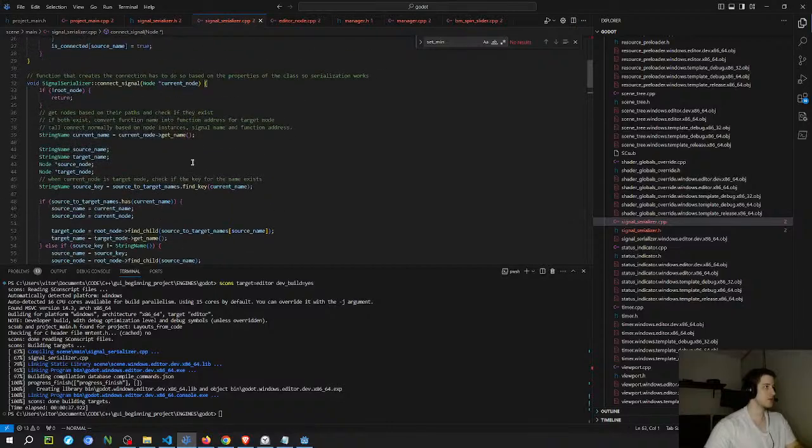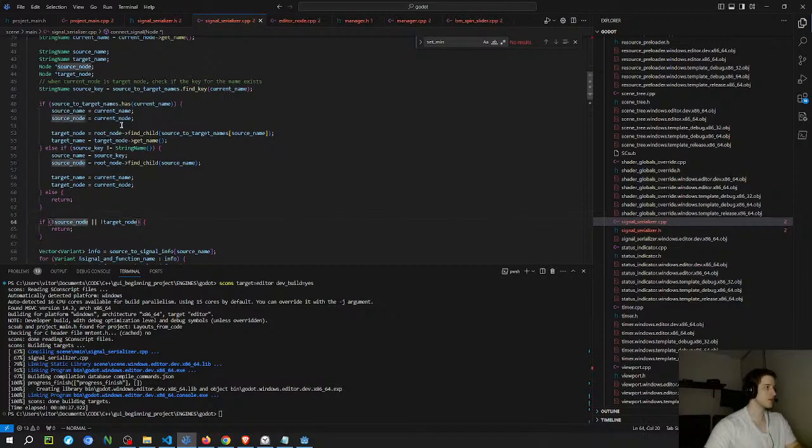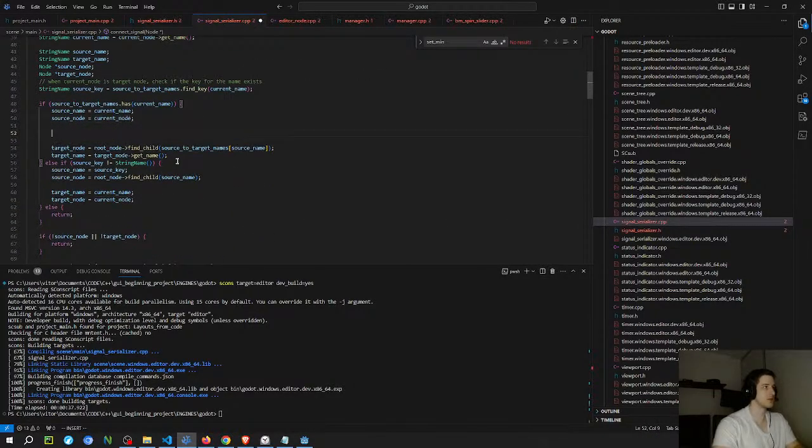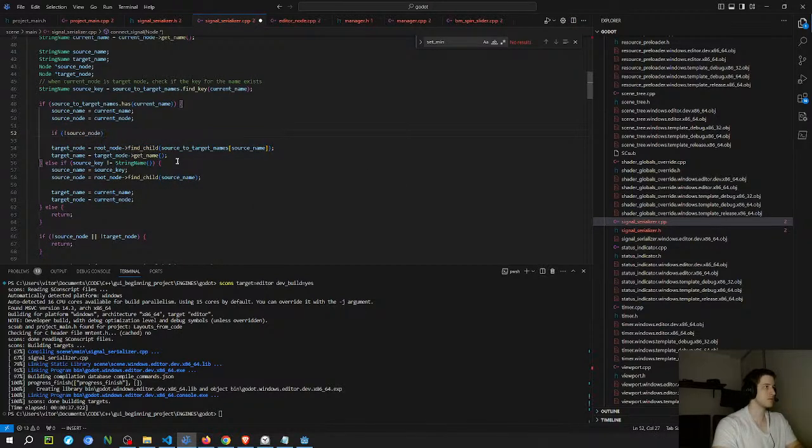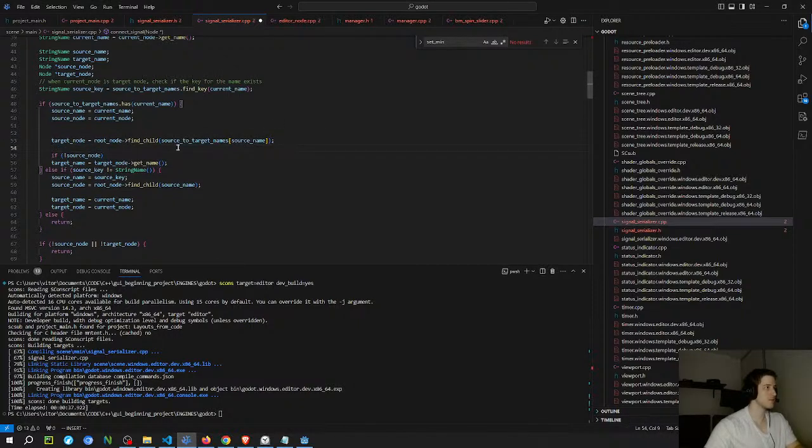I'm gonna put it on this one as well. I'm not using this one anymore, but it has to be after. That should be targets here. So I think I messed it up on the other one.